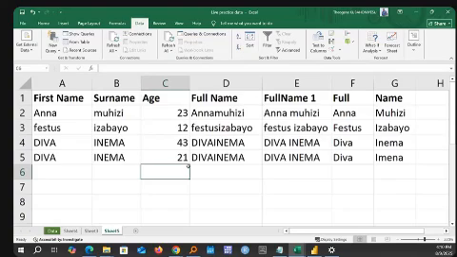So we have how many columns there? We have three. So we have first name, we have surname, and what is the identifier? What is the identifier there?